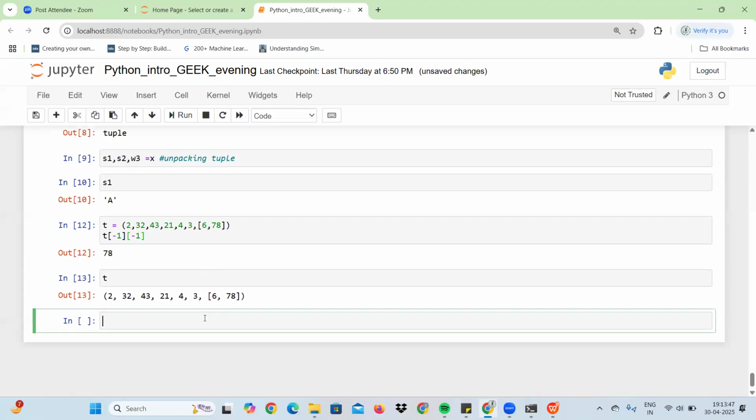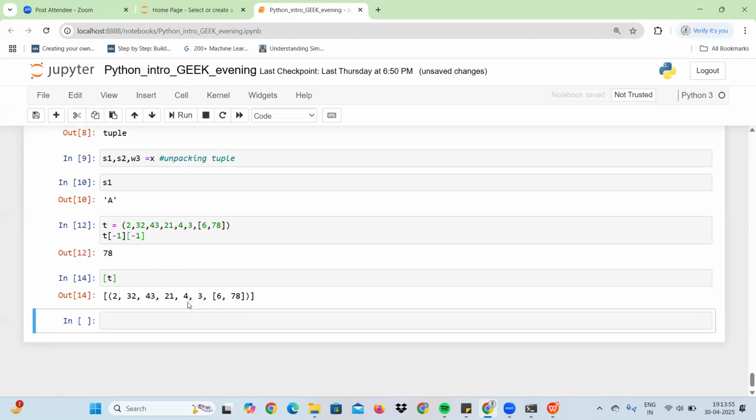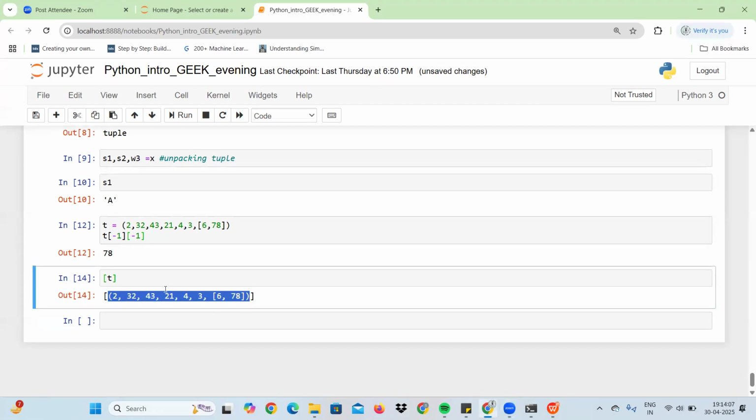Suppose t is this, and t equals list of t. Okay, you are telling right. It will not be the expected list, because I am expecting a list of the tuple's elements. It will consider the complete tuple as a single element. So this is not the correct answer.